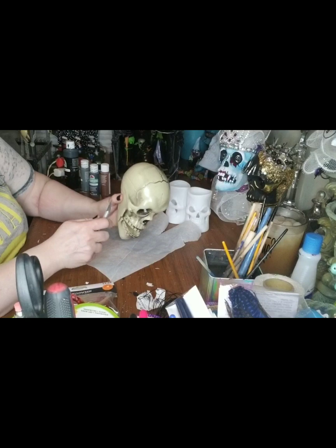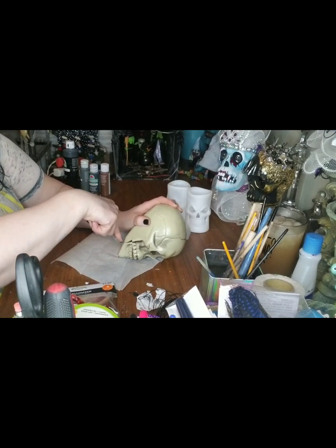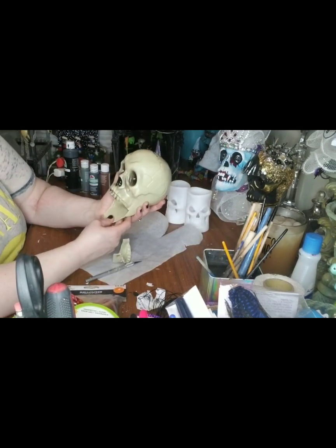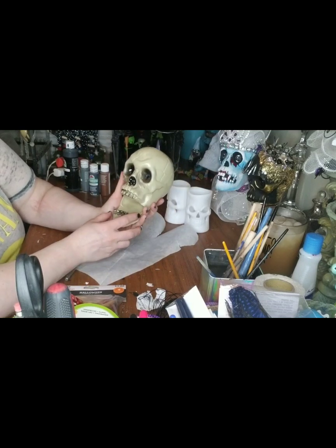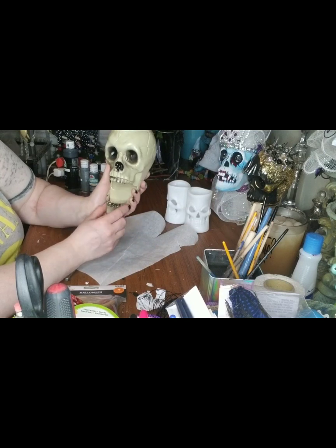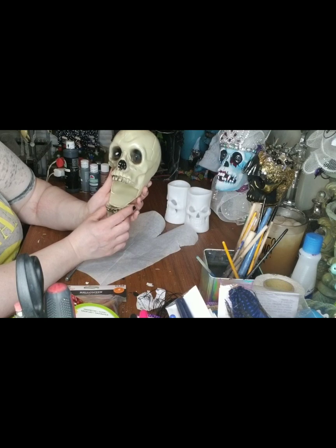All right. Let's see. I'm just going to cut this little bit here. There we go. All right, there we go. And don't worry about these little parts that are cut. You're not going to notice it. Okay, so this is the effect that we want, okay? We want it to look like it's hanging open farther than it really is.